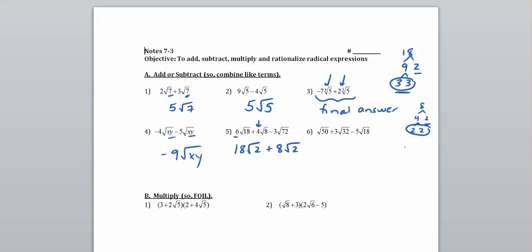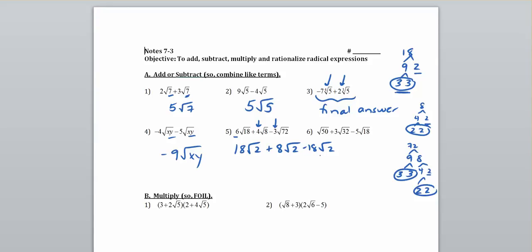Let's break up 72. If I take 72 and break it up, let's do 9 times 8. So 3 times 3 and 4 times 2, so 2 times 2. It looks like I have a pair of 2s and a pair of 3s, which means that I would pull out a 6. If I pull out a 6, but I already have a negative 3, negative 3 times 6 is negative 18 root, and what would I have left over? 2.